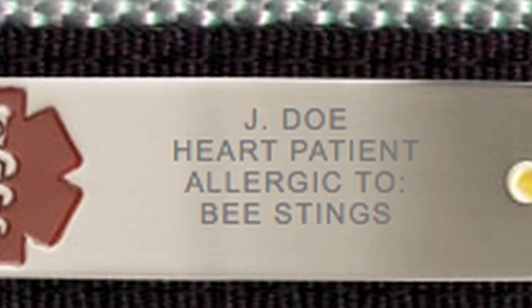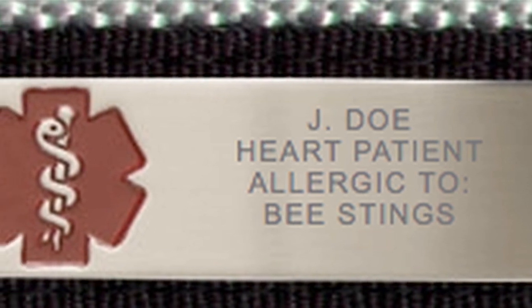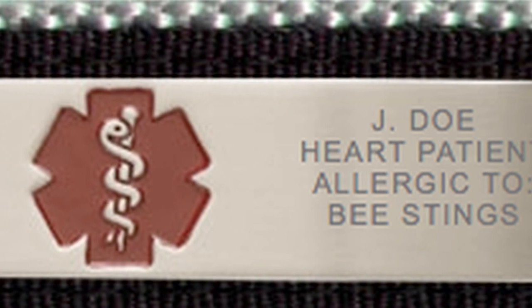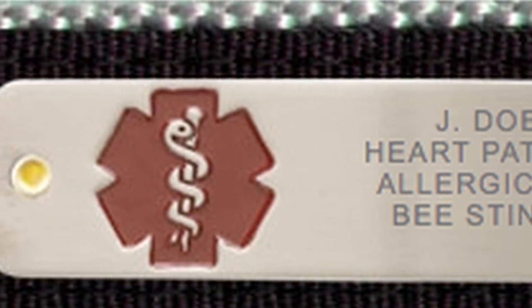Currently there are a lot of trends with medical bracelets. They have necklaces, anklets, charms — all sorts of things that you can buy online and have engraved with a particular thing that you want to communicate to the medical community. And the thing that is going to indicate to medical personnel that this is a medical alert bracelet is that it has a particular emblem — the medical alert emblem on there.